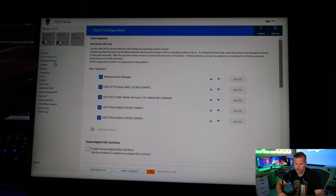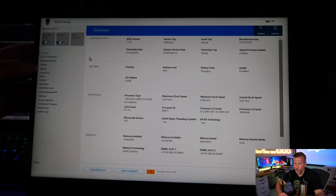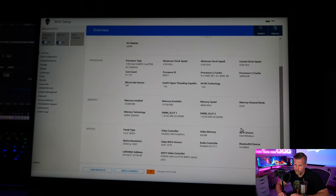All right, so our boot configuration. First, overview. We can see the overview of our machine. We've got 16 gigs of DDR RAM, 4800 megahertz for our memory speed, dual channel, QHD plus, 2560 by 1600. Our BIOS version is 1079.